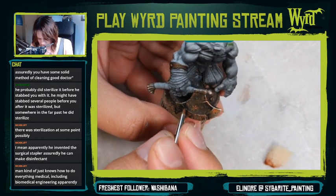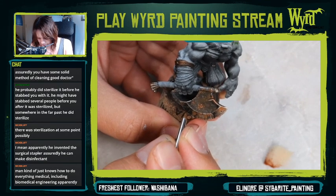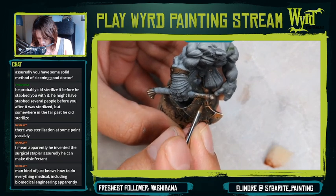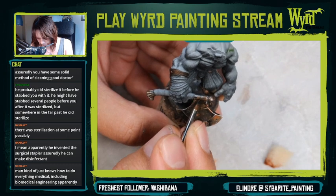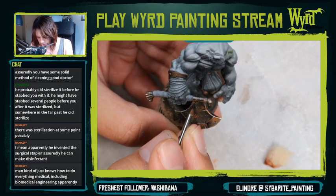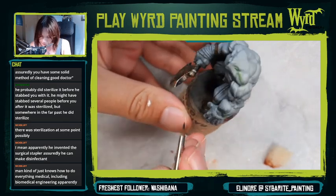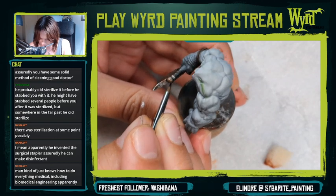I love painting rusty metal. Maybe you can tell. I just think it's bloody good fun. Speaking of blood, we could put on some blood layer too. Well, I prefer to do that post varnish. So if we want to varnish it, we should do that before that step.